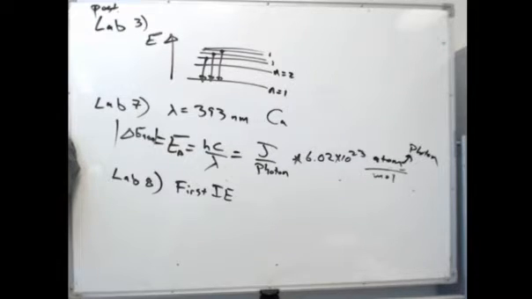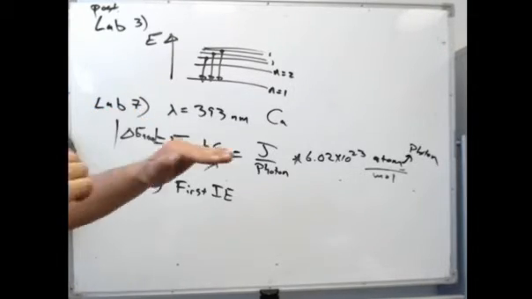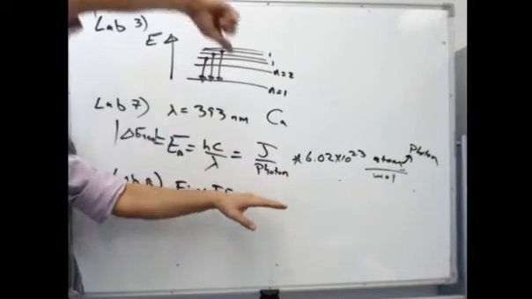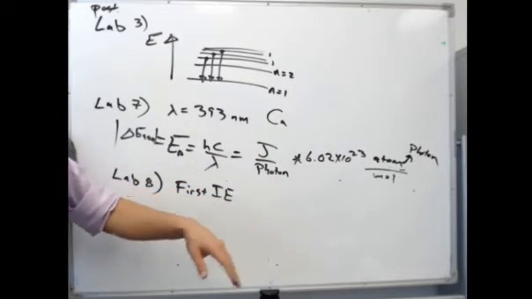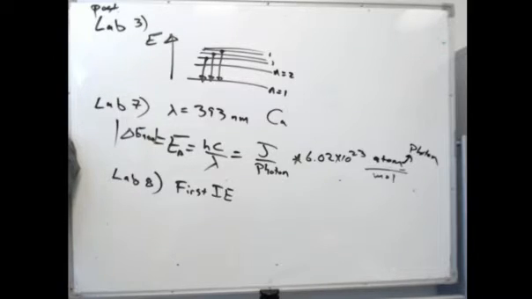So the outermost would be n final being infinity. Right, this is removing an electron, so you go from the ground state and excite it so it's completely at the highest energy possible, like it's completely knocked away. So ionization energy is removing the electron, putting energy into the atom.